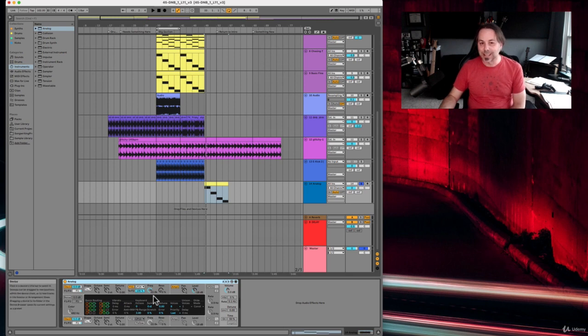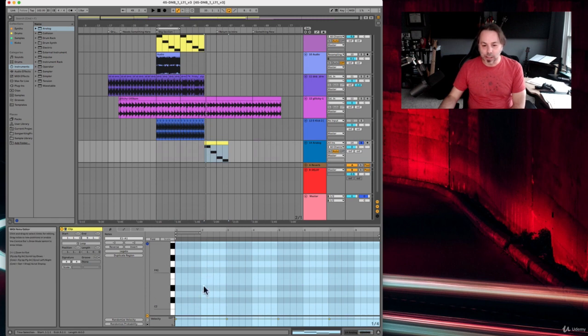So we can really kind of get in the weeds and program this sound to sound exactly how we want and do some good sound design. But before we do that, let's talk real quick about our MIDI clip and what goes into this window and some quick editing tricks that we can do to kind of speed up our workflow.